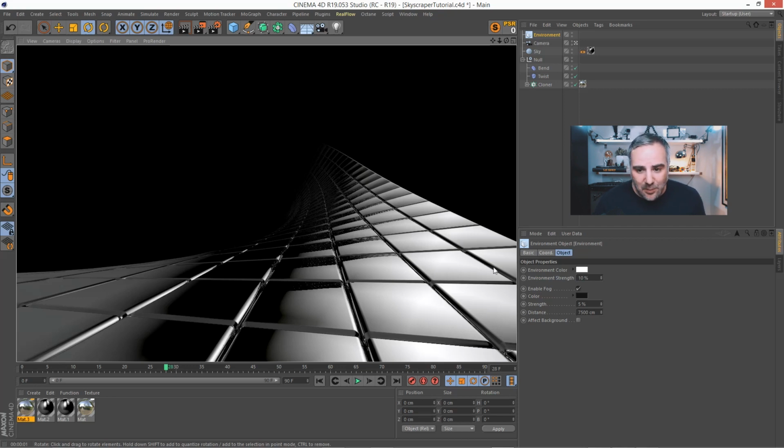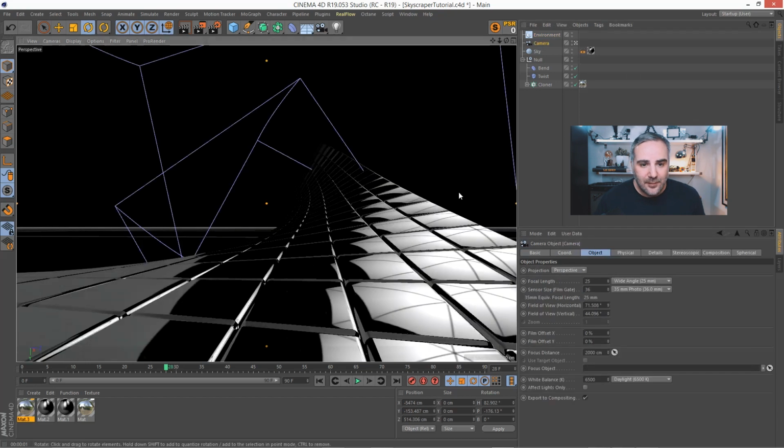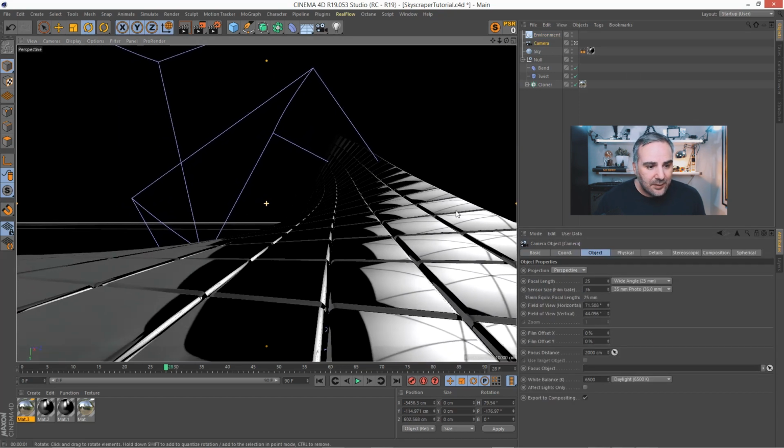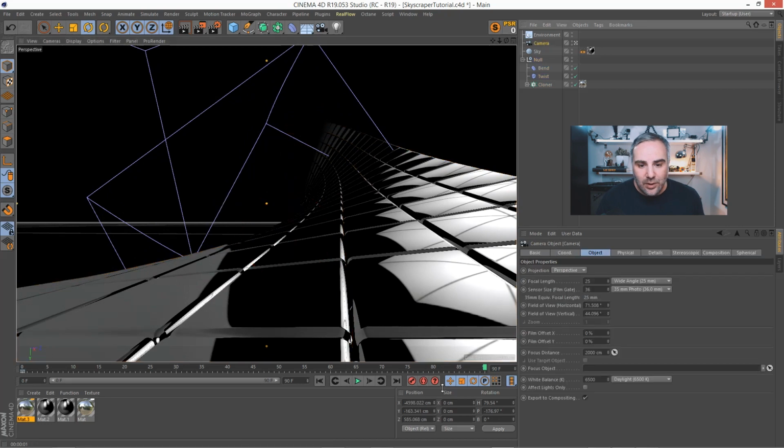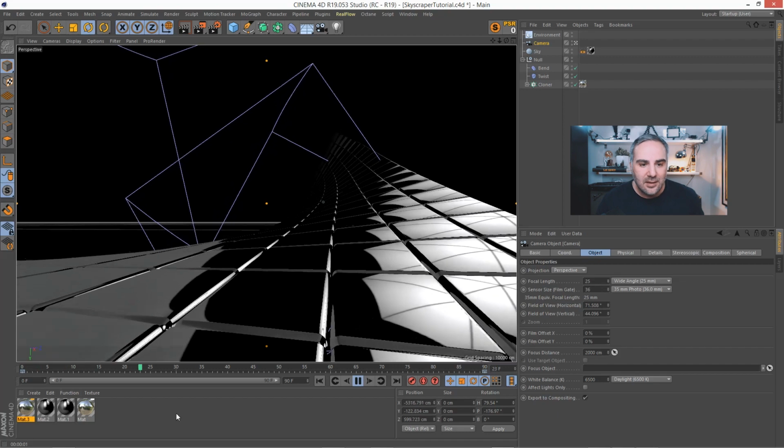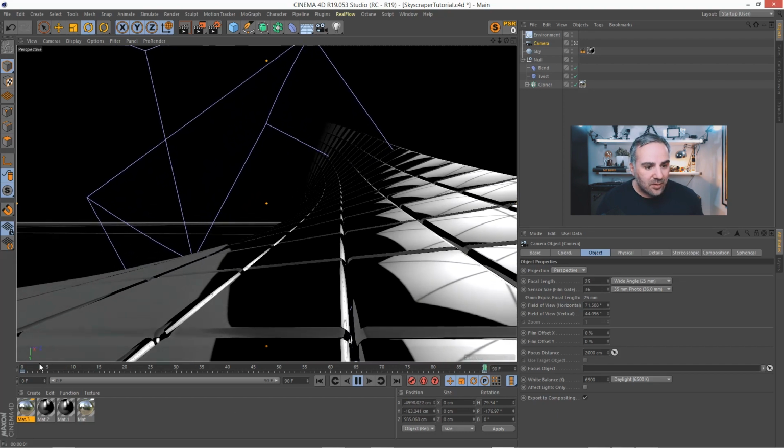And you can of course play around with the settings, strength and distance, until it comes together. The last thing that I did was actually animating the camera. So this is the starting point, and then go to 0, set a keyframe here, and then go all the way to 90 frames, which is my preview range. Move the whole thing just a little bit, something like that. And then record another keyframe at 90 frames. And then when we play this, you get this nice smooth movement.